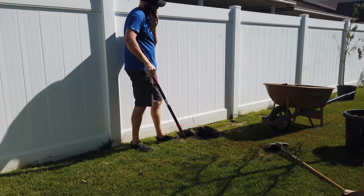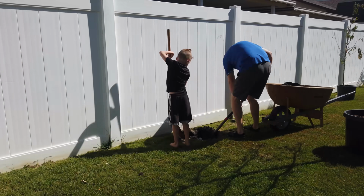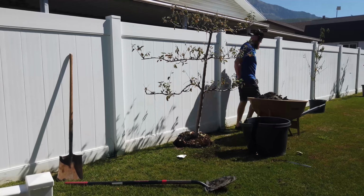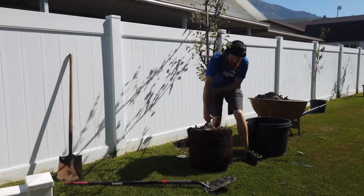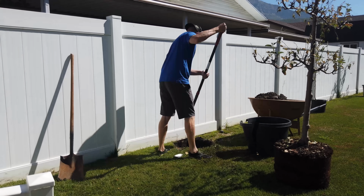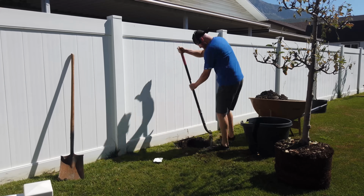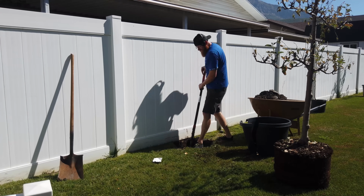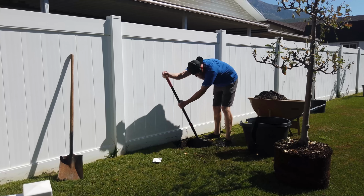Now I was in a real big hurry to put these trees in, a little bit careless nonetheless. Now I try to get these jobs done as quickly as possible, so I'm not going to waste a lot of time measuring things out. Instead, I just use my shovel as my measuring device. Now I typically measure the width of the diameter of the tree, and then I like to go about 12 inches on each side out.